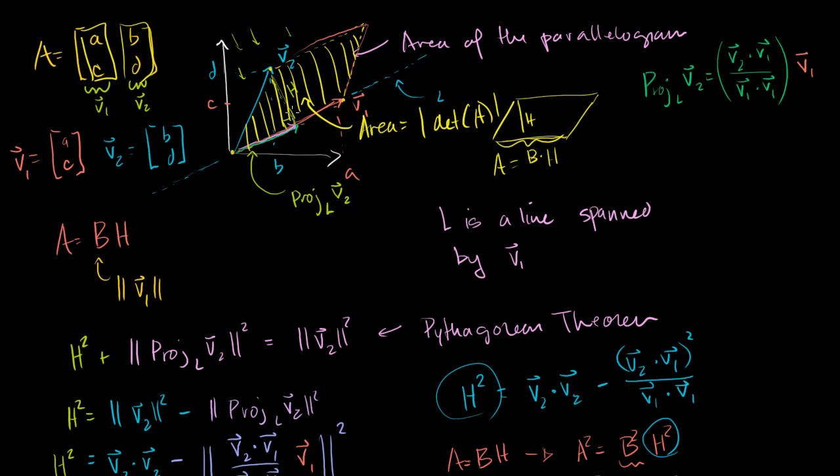And it wouldn't really change the definition. It really wouldn't change what spanned. If you switch v1 and v2, you're still spanning the same parallelogram. You just might get the negative of the determinant. But that is a really neat outcome. When you first learn determinants in school, the first motivation for a determinant was this idea that when we take the inverse of a 2 by 2, this thing shows up in the denominator. We call that the determinant. But now there's this other interpretation: it's actually the area of the parallelogram created by the column vectors of this matrix.